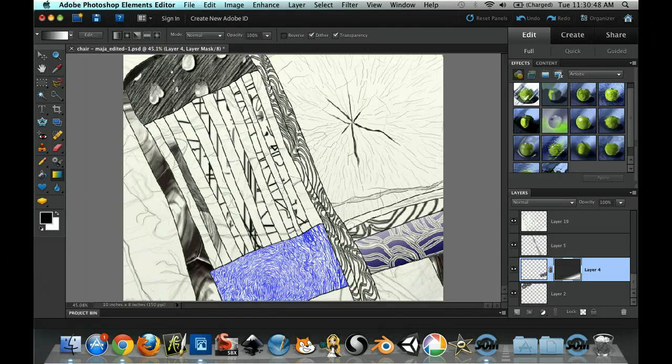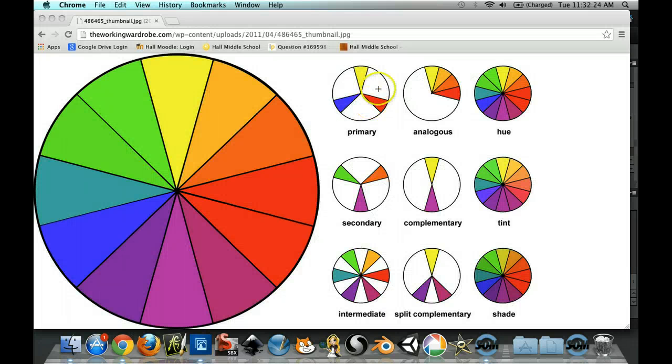So there's a lot of options here, and what I want you to do in terms of color, notice I have a color wheel here, is you can do one of a couple of combinations. You can do analogous colors. Notice that it's 3 or 4 colors next to each other on the color wheel, so red, red-orange, orange, yellow-orange, orange, red. So you can do that one.